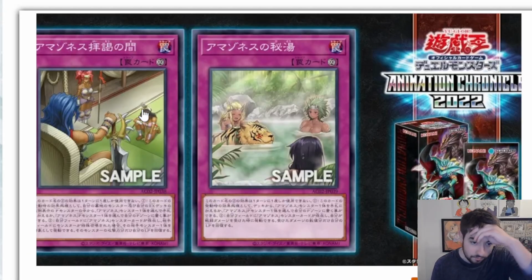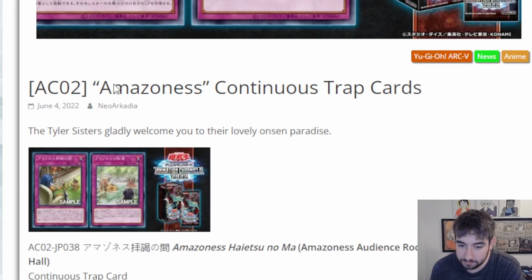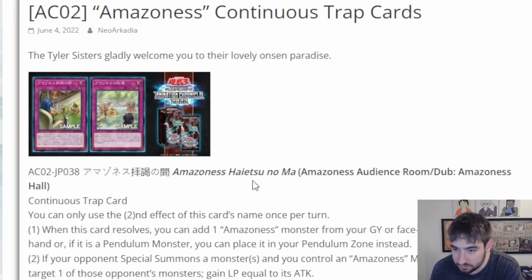Okay, this is really hype. 2 traps. I've talked about this as an engine. It seems like Amazonas does some pretty cool things, but they just don't have legitimate disruption. We've got 2 continuous trap cards. Let's hope we've got something here. Let's see. Okay, the first one is a continuous trap called Amazonas Hall.